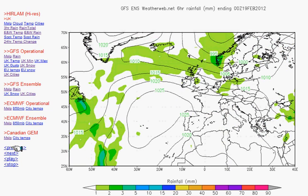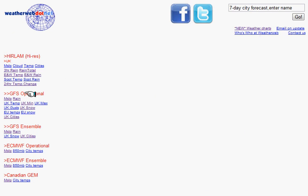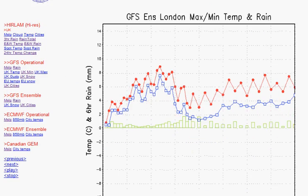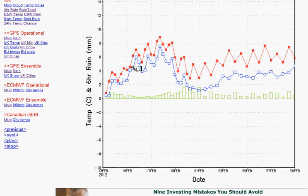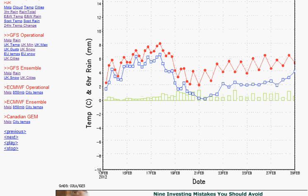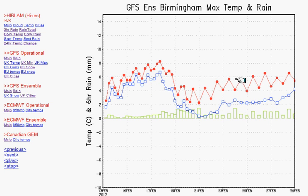And that's the way that we take things really into the beginning part of next week. I just want to show you as well the temperatures. This is how the temperatures are seen across the UK cities during the coming 14 days. You see there the days across the bottom. And notice this rising temperature this week, but then look at that fall next week as the northwesterlies set in. But still, we're going to be looking at daytime temperatures of about 5 and 6 degrees. This is the forecast for Birmingham, and again very similar, the rise and the fall, and then we're about 6 degrees into the end of the month.